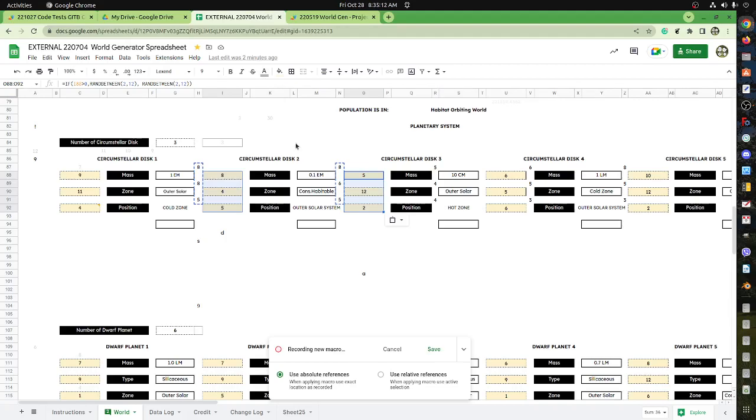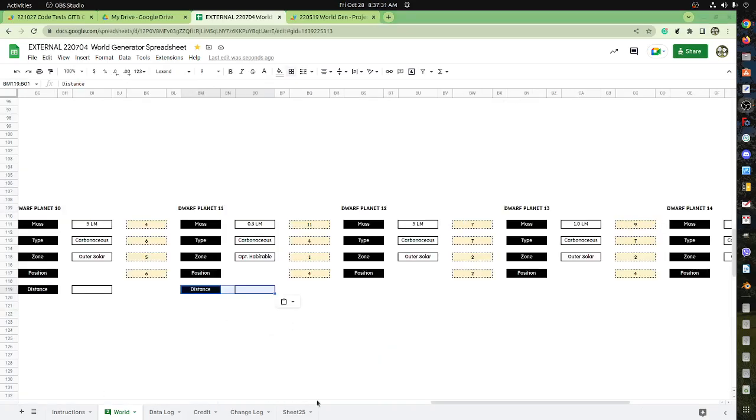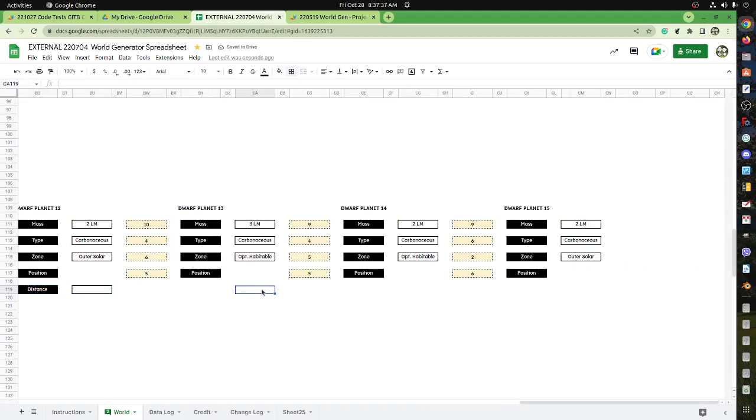So that's the problem. So yeah, I have to make the macro. I'll just cut and paste it and fix it. Yeah, just cut and paste it.